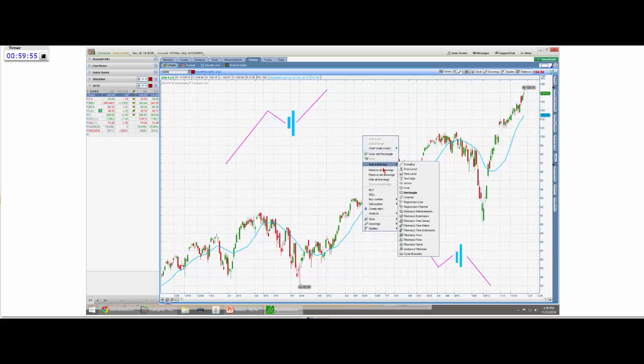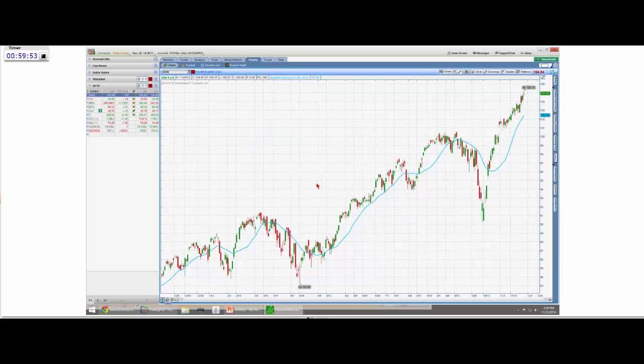So let me remove these and let's run through some examples. So here's a chart of the Qs, okay, the QQQ. And again, what are you looking for? You're looking for trend and momentum. Now, how do you measure that momentum? By the slope. So look at the bars here. If I draw it over the bars, okay, that's a very significant slope. That's exactly what you're looking for.